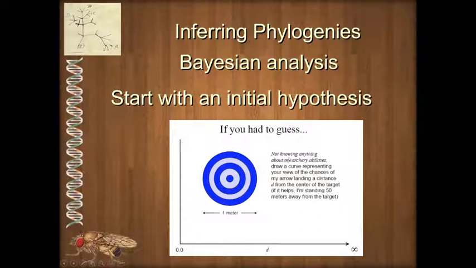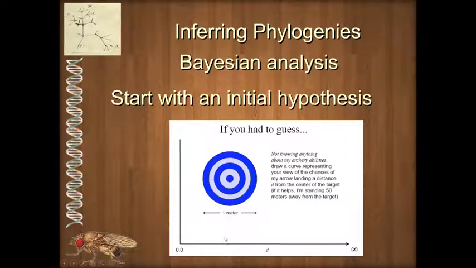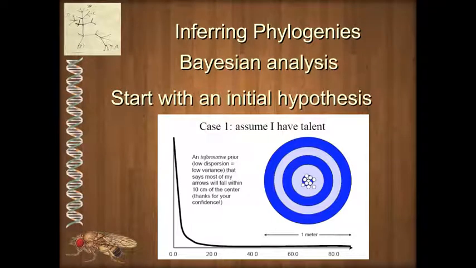Let's say you are going to shoot a number of arrows at a target. If I have some prior knowledge — knowing something about the probability of outcomes — and I knew that you were a really good archer, I could draw a probability distribution predicting most shots land very close to the bullseye. If I know you're a very good archer ahead of time, I might predict that most shots are very close to the bullseye and it's very unlikely you'd land far away. That's an informative prior probability.